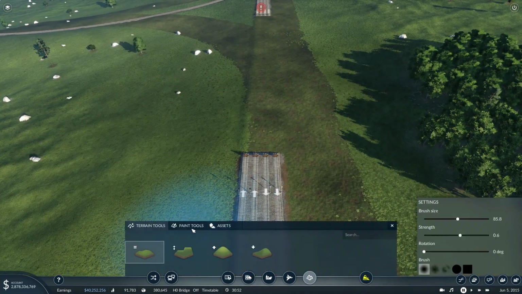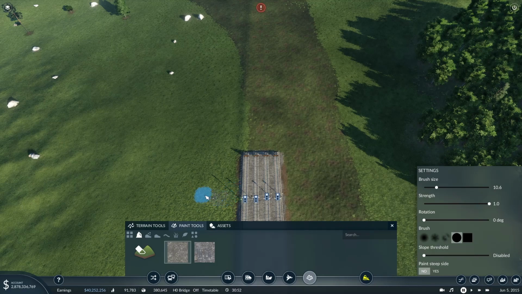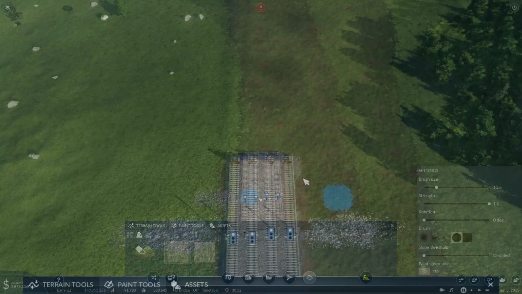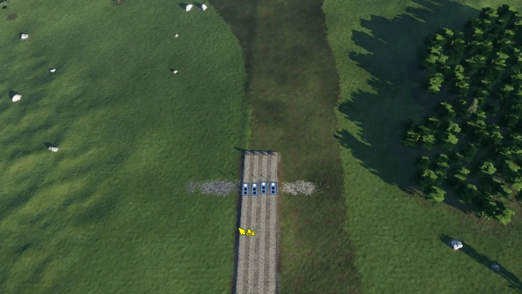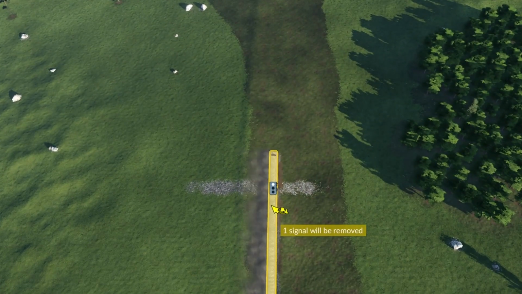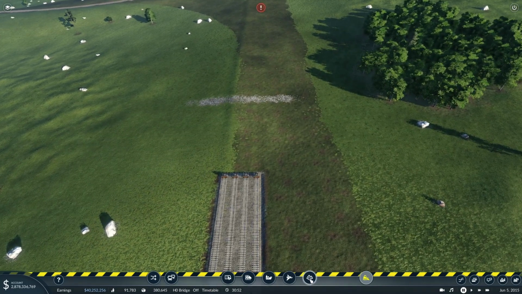Right, do a little bit of painting. Paintbrush doesn't really matter too much as long as it's highly visible. It doesn't matter, just signals here just for our block section marker, like so. And that just gives us a nice big block section there. So just because I need to delete all of this track here, and then I need to work it out in my head what is going on.